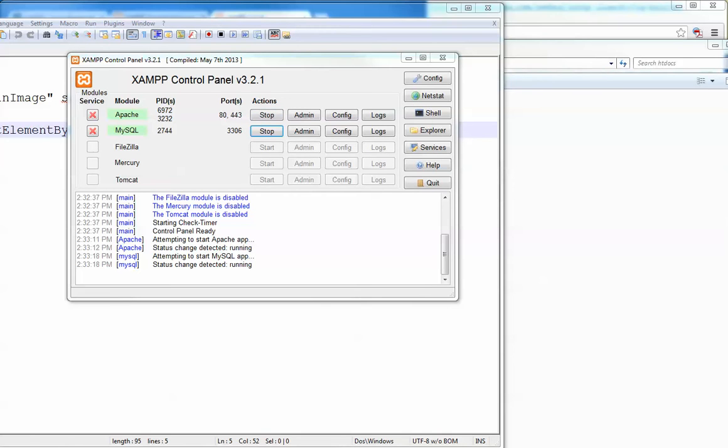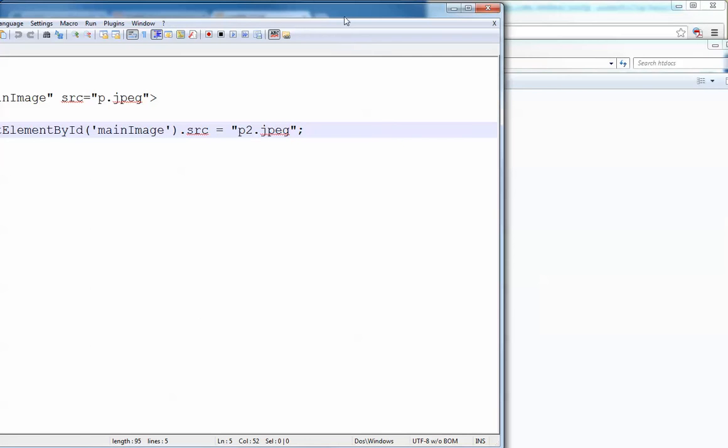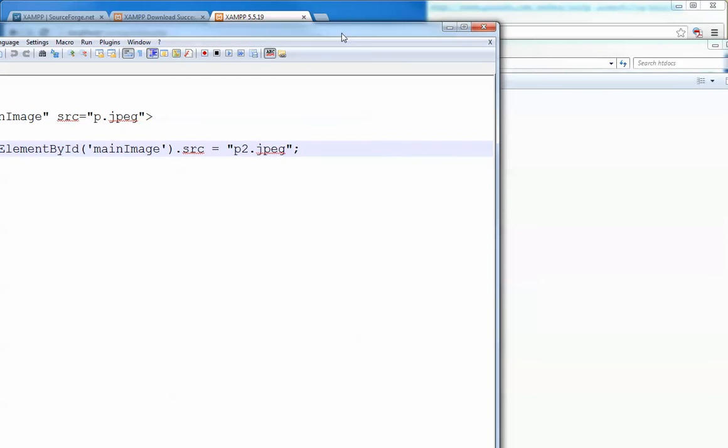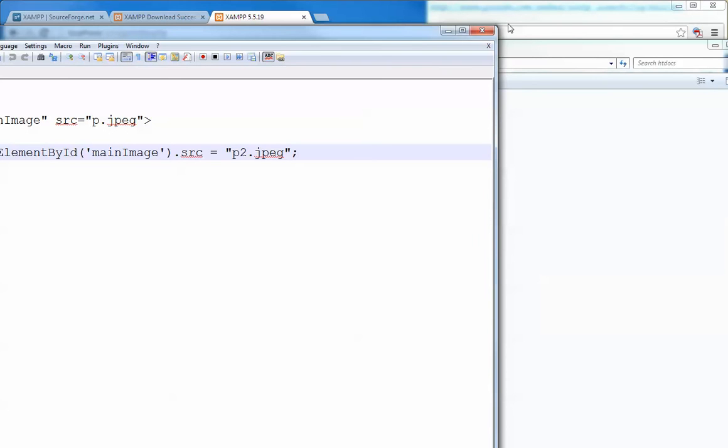If I go to my Start menu and All Programs, way down at the bottom I'll find there's a XAMPP folder, and I can open up the control panel there. Here I'm already good, but I want to make sure every time I want to use PHP that those services are running. I'll minimize this.